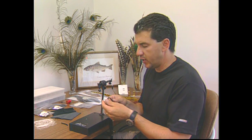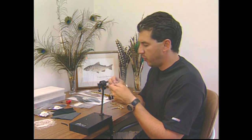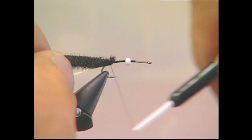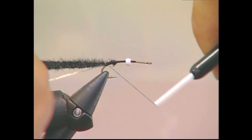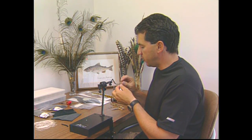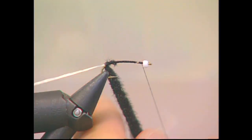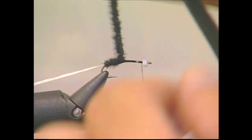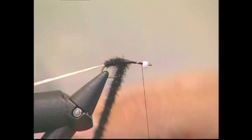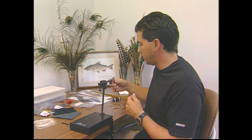Take one strand of night glow super floss or white super floss, go to the bend of the hook, and tie it in — stretch it nice and tight so you get a nice thin butt section. Keep that off the back for the ribbing later. Cut about a 1/8th-inch wide strip of black furry foam, put a small notch on the end cut into a point so it goes on the hook nice and thin. Tie it in at the back of the hook, stretch it out — but don't stretch the furry foam too much or it'll break. Now with the furry foam tied in, keep the furry side toward the hook as you wrap, and leave the excess up top for the thorax later.